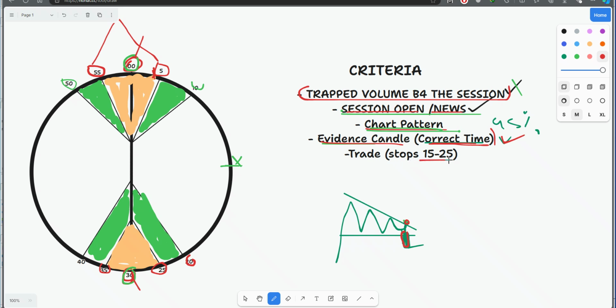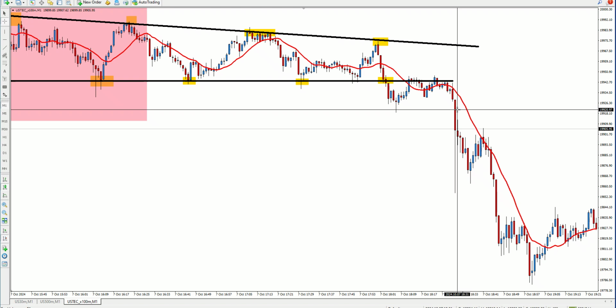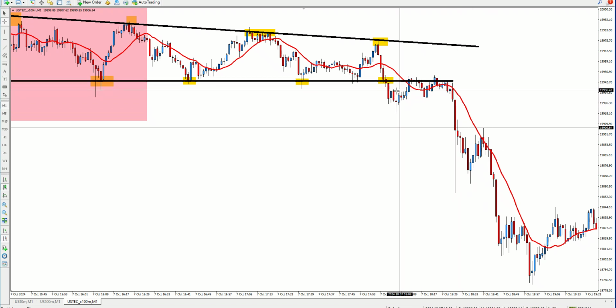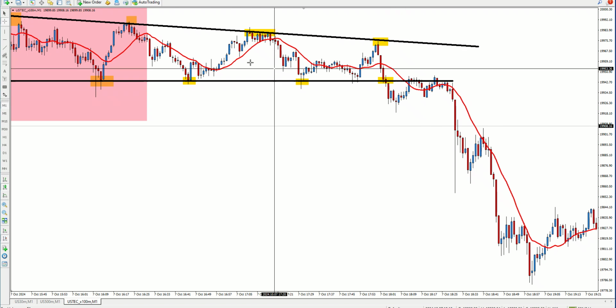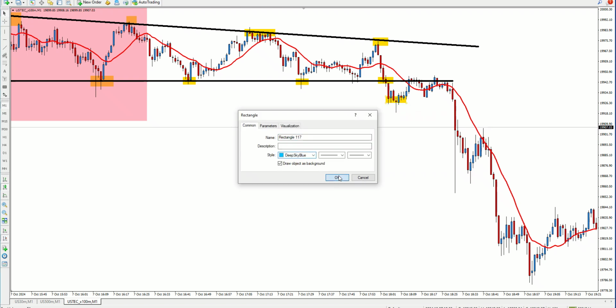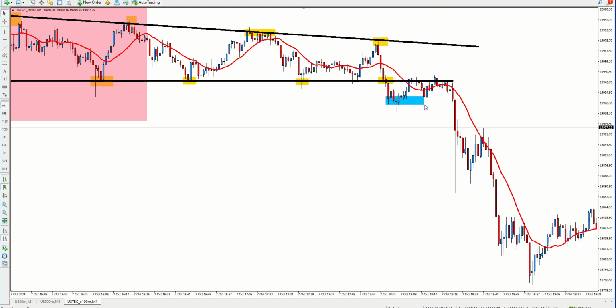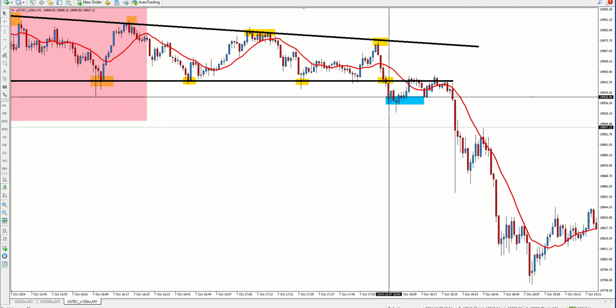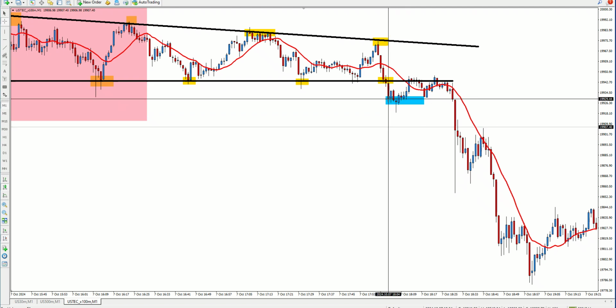Maximum stop from 15 to 25, safest 25. That's why I said from 15 to 25. We don't want to have a 1 pip stop because that's actually not trading. So this happened at the right time, so we enter. Maximum stops are 25, and they are the safest. I know most of you will just put 15 because I said 15 to 25, but the safest one is 25. So let's calculate 25. We enter here on the close of this candle, or when there is roughly 1 second left. Let's see where 25 is.